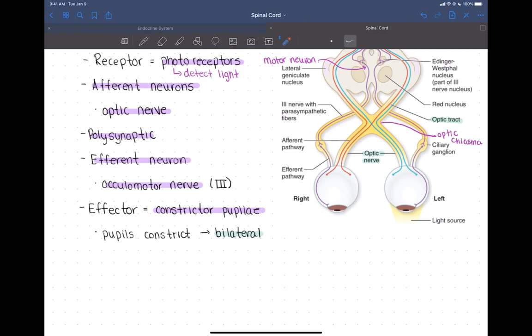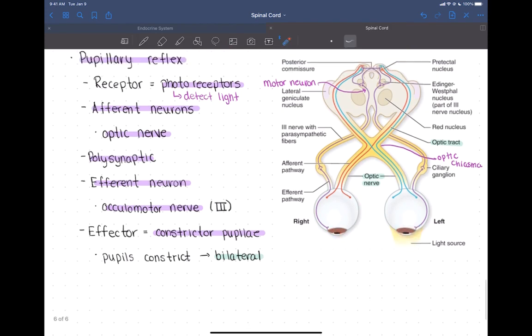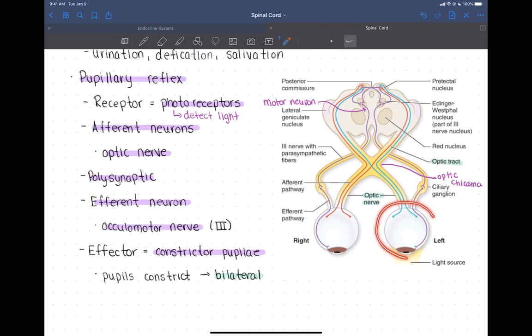So this is bilateral. If you shine the light on the left eye, you should see this response in both eyes. Because remember, this information from your left eye is being sent, and it joins information from your right eye, and so they're both processed, and that response goes out to both eyes. So it should be bilateral, and that's one thing when in a hospital setting they're testing your pupillary reflex, they're making sure that response is bilateral, and that there actually is a response to that light.